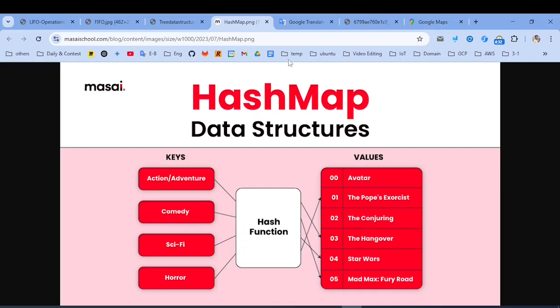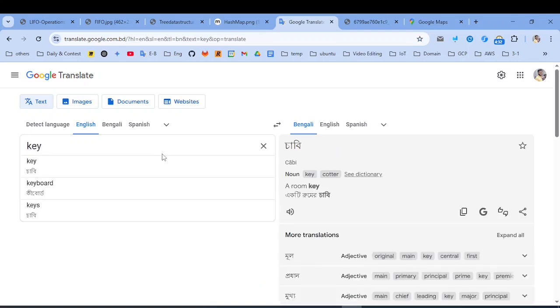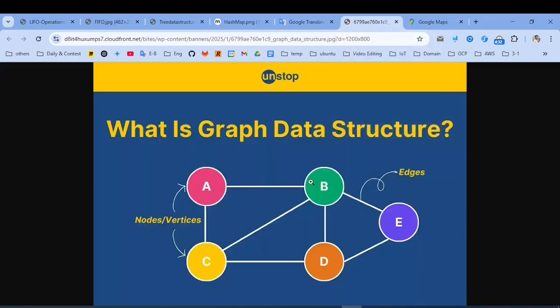A real world example would be a dictionary app where we enter a word, the key, and instantly get its meaning, the value. Here the data is hashed to generate a unique index, allowing fast lookups without searching through the entire collection. And then there's graph data structure.